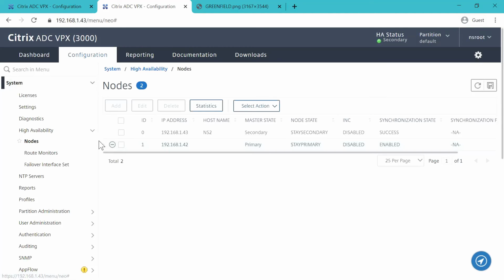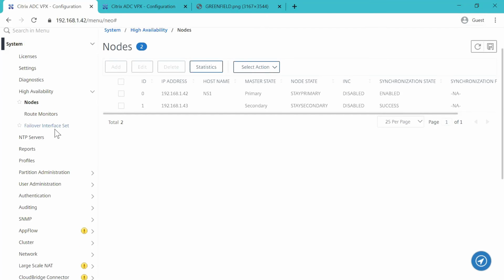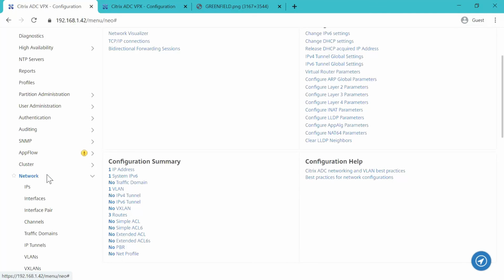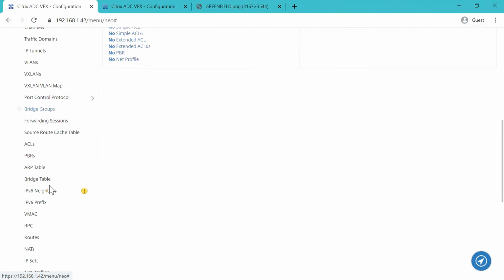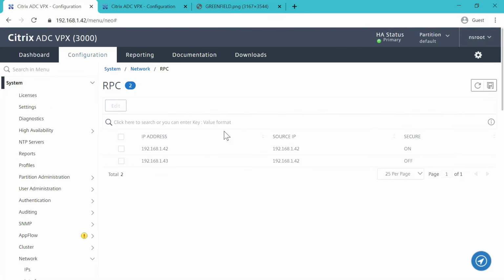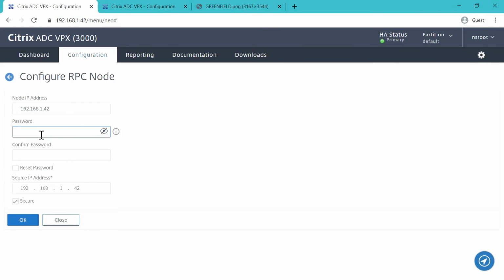All right, so the next thing we're going to do is go down to network and RPC. So remote procedure call is used to communicate between these two nodes. And we're going to modify it so that all the remote procedure call traffic is encrypted.